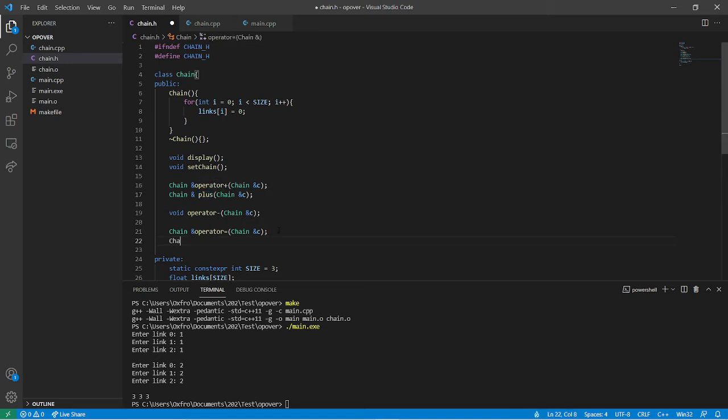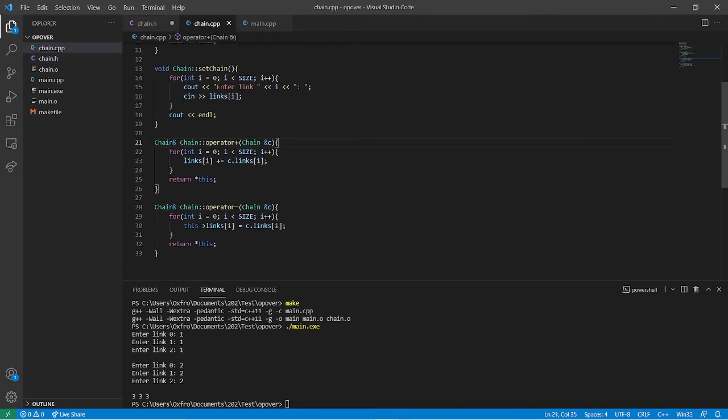And same for equals. Instead of operator overload plus, we just have a function called plus. And instead of an operator overload for equals, we just have a function called equals.